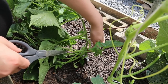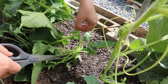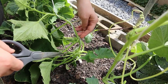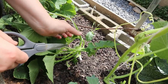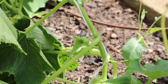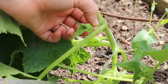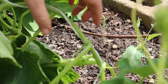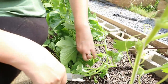So what I learned is, just like a tomato, it's got the one straight stem that you want to keep, and then it has leaves, and then you have your little fruit that are coming on, and you have your tendrils, but this right here is a sucker. So a whole other part of the plant is gonna shoot out. And this will produce cucumbers. We've gotten lots of cucumbers off of these before. But in the greenhouse here, we just don't want it to take over. So I'm going through and taking off the suckers.